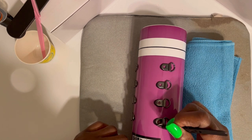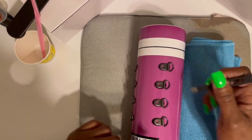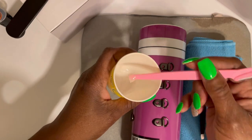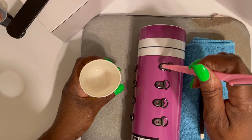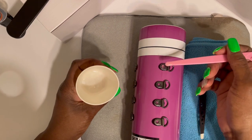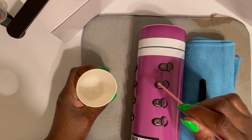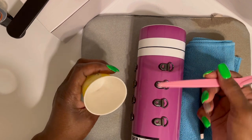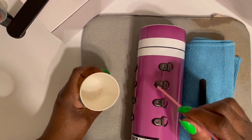I just use the tweezers to, you know, just get it in place. And then, of course, I add some to the top just to secure it. And like I said, this is clear drying epoxy. So once you put the shoestring on, this part right here is going to be covered up anyway. But it's clear. Even if somebody wants to change the shoestring, it is clear.